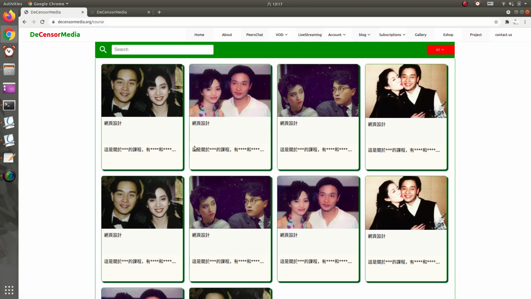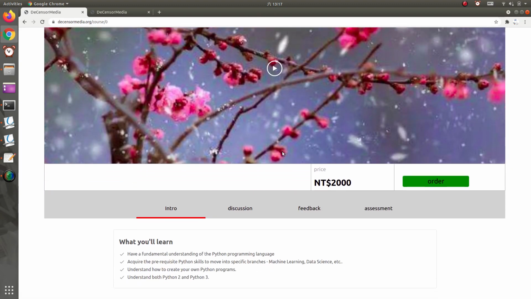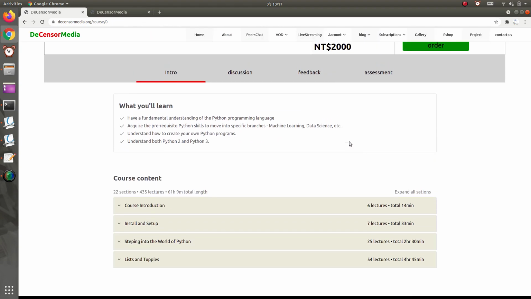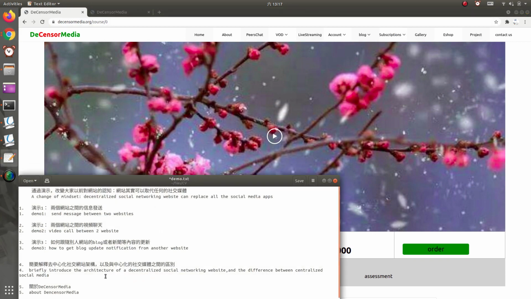So you can subscribe to any section of your website. Okay, so that's the idea of how to subscribe to any website of your connection, whether you are connected or not.